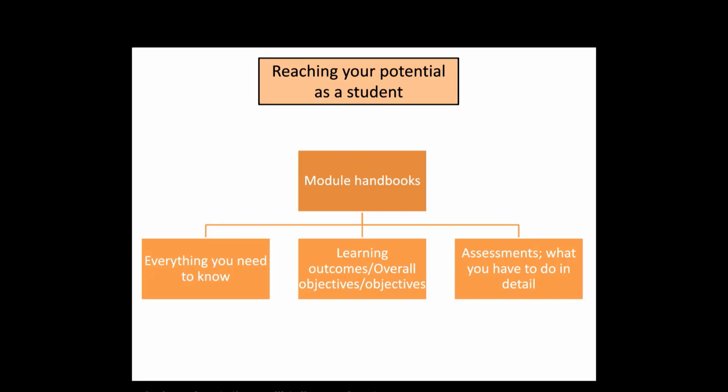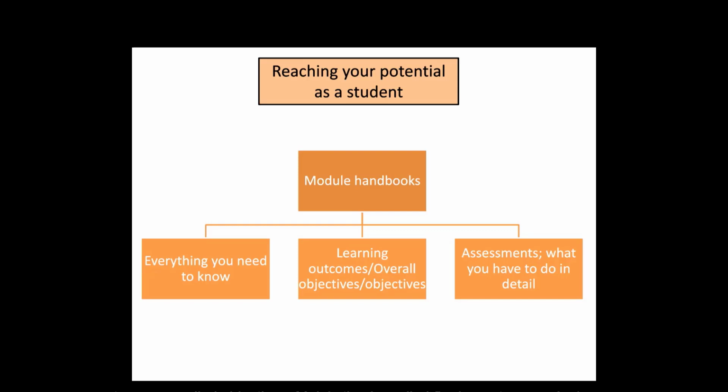So there's a lot of stuff that if you refer to it and you're wondering what do they mean by that, or what am I doing here, or what is this, then you can go back to that and it can give you so much information and help and signposts, etc. So it's really useful. It has your learning outcomes. Sometimes they're called overall objectives. Sometimes they're called objectives. Mainly they're called learning outcomes. And again, they absolutely spell out what the module is about.